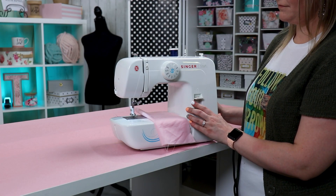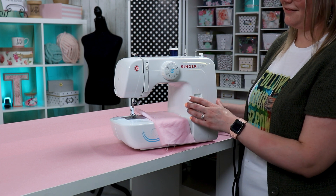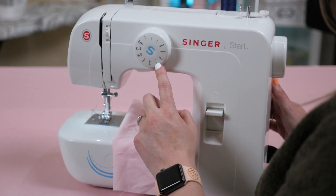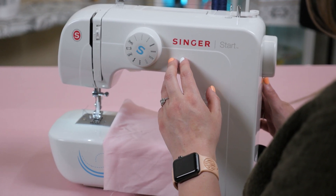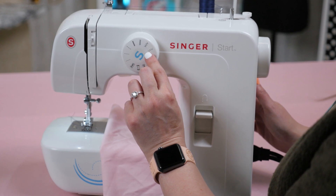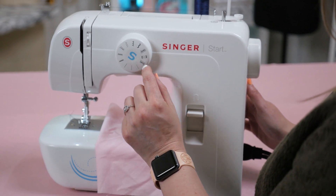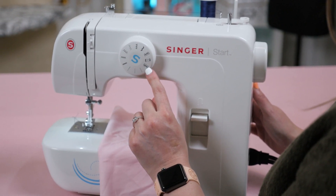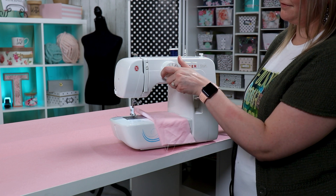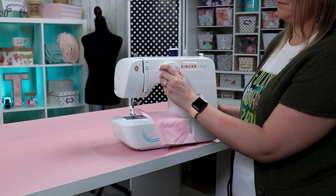In this series, we will be going over the basics — from the ground up. We'll cover how to navigate your sewing machine, how to read a basic sewing pattern, basic sewing lingo, and so much more. So with all that being said, let's get sewing! In today's video, we're going to be going over basic machine stitches. The machine I have in front of me today is the Singer MX60. You can see on the dial there are several different icons. These all represent the different stitches that it can do.